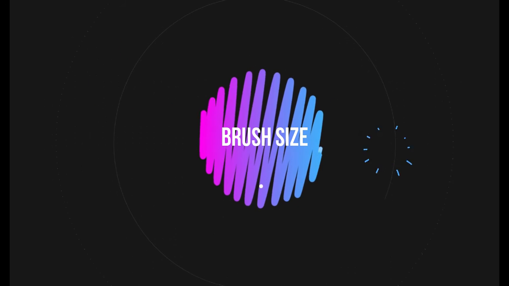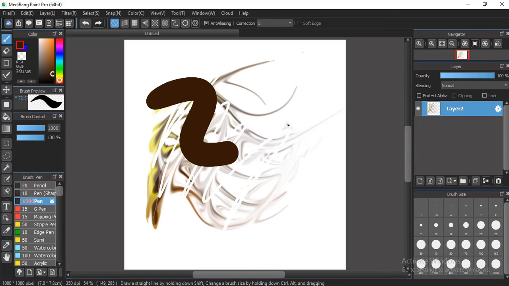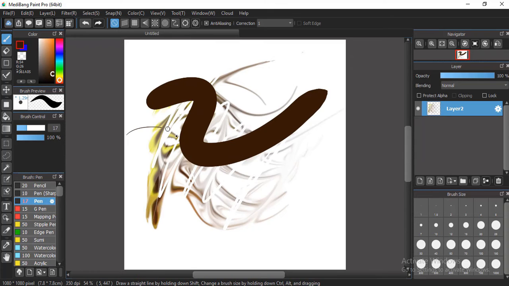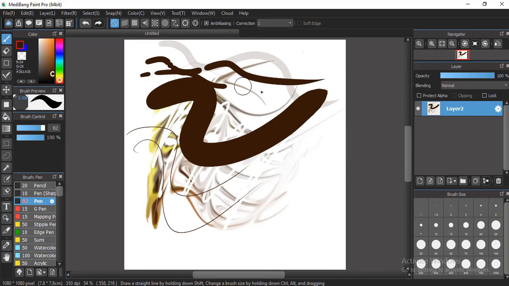Next thing we're going to talk about is adjusting the brush size. It's so easy to adjust a brush size. You can use the tool window up there and increase the brush size and lower the opacity of the brushes. You can see that.